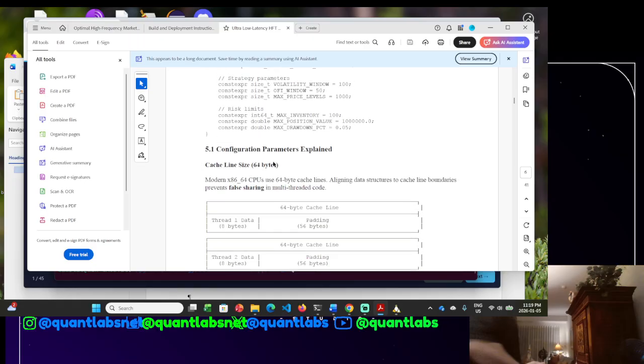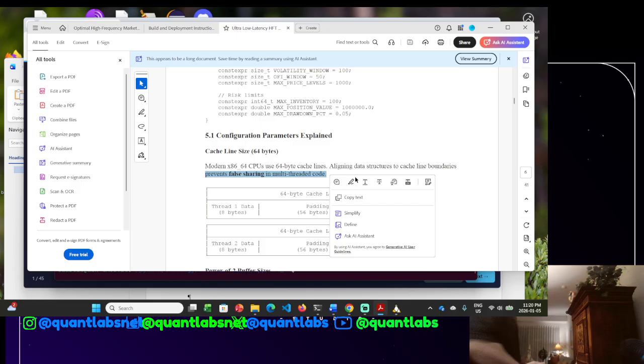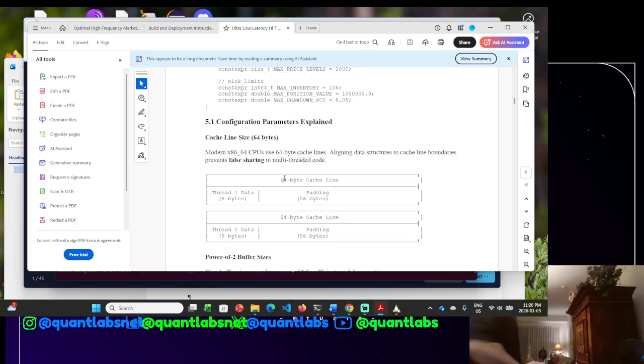Here, the cache line size. If you're not familiar with C or C++ caching, this is where you learn. We're assuming you're going to use a modern x86-64 CPU. There's a 64 byte cache line, with a data structure for cache line boundaries that prevents false sharing in multi-threaded code. This is optimally done for you with the AI. Again, I'm just showing you the demonstration of it.